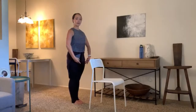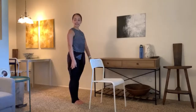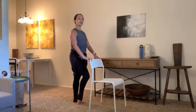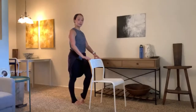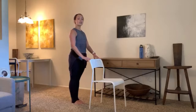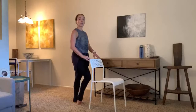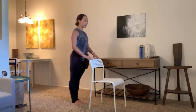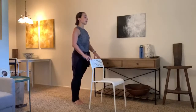So our arms are in our arm ball, nice and round, and we'll open out and in and place the hands lightly on the bar in front of you. We're just going to tread through the feet today. We're lifting the right heel up and then lowering it down. So we bend at the toes, then the left and down. And now let's switch the feet, right and left. So we have four quicker, three and four to lower. That lowers relatively fast. Elevate, both heels lift together and down.